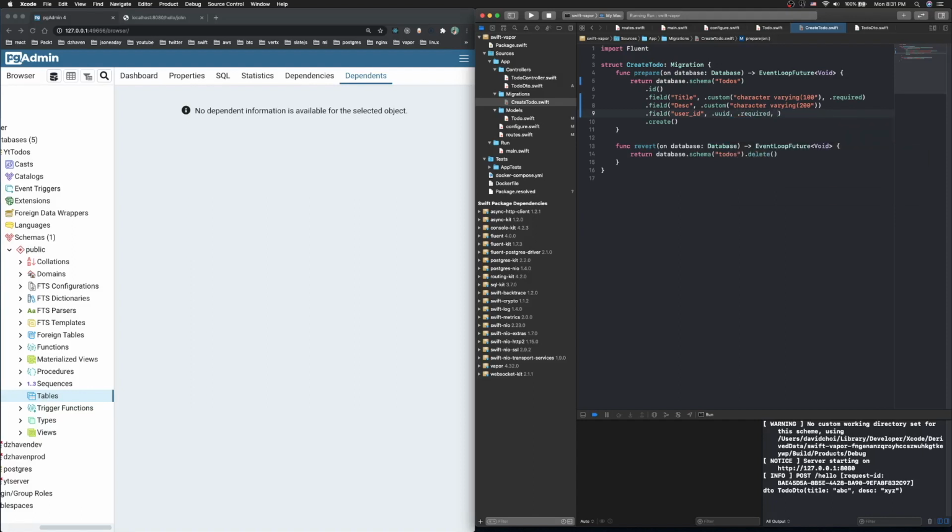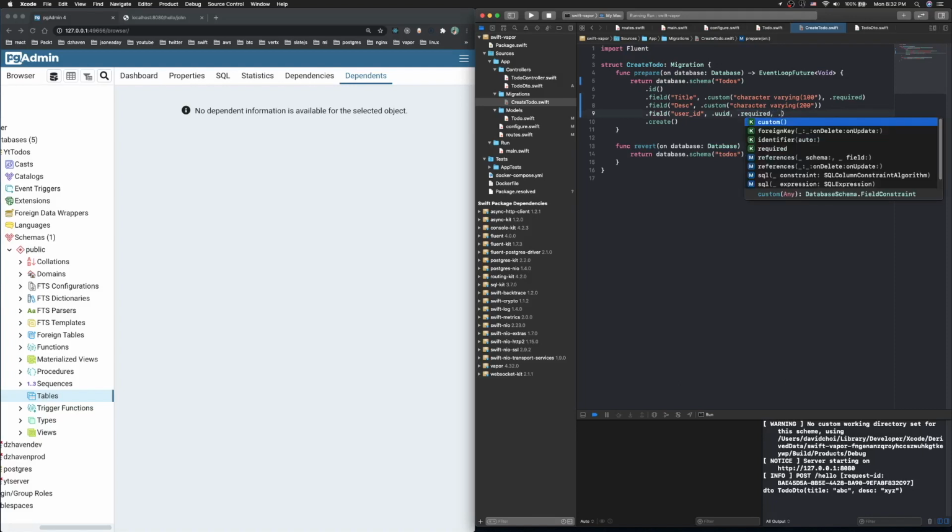So when you're building a relation, you indicate the type for the field in the other table. And since it's the primary key, it's always going to be required. The third set of parameters is, I forget the Swift nomenclature, but basically you can keep adding more and more constraints going out.